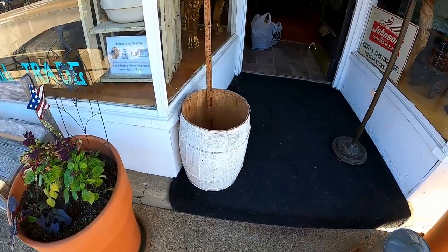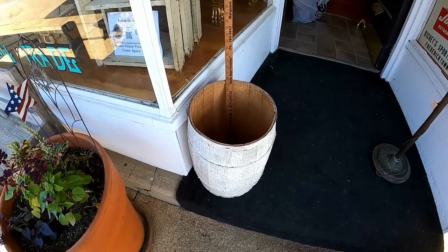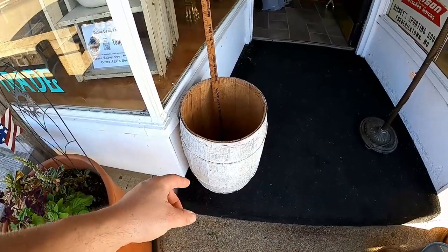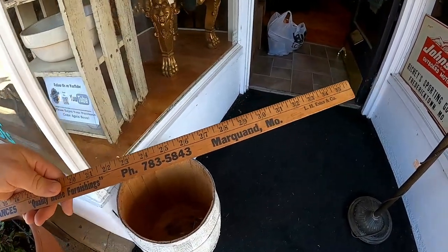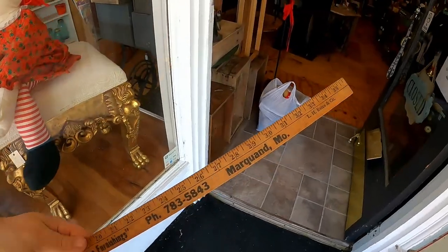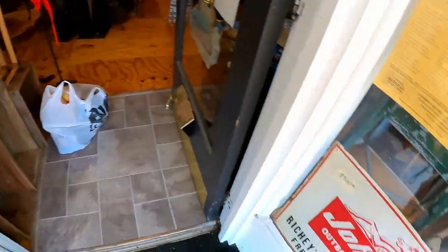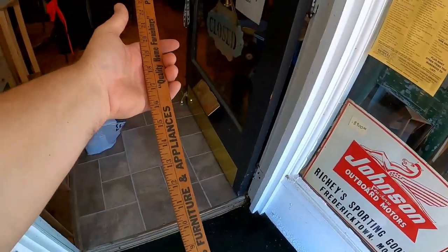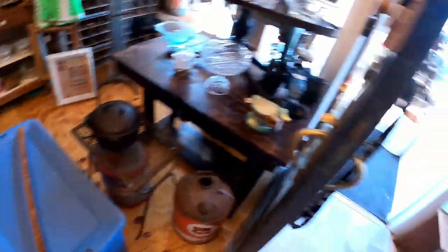I just got back from doing all the yard sale stuff and I picked up this nail keg — I paid five bucks for that. Then I picked up this yardstick for my buddy who lives in Mark One. He's the guy that's going to buy one of my signs off me and I'm going to throw this in to sweeten the deal because he is a good friend. I'll give him that for free.